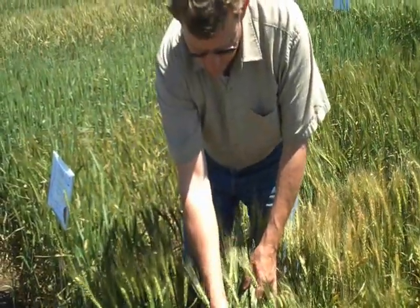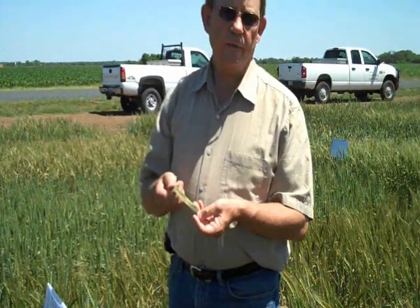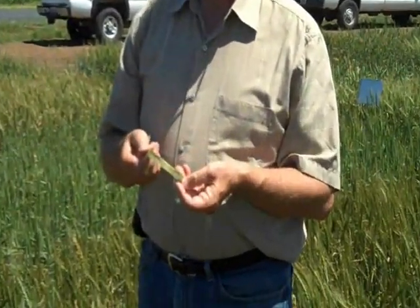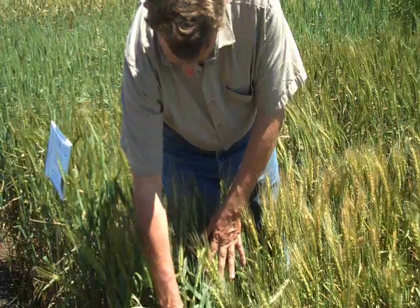This nursery is grown to identify things with a nice clean leaf like that. Wheat varieties that we grow in the High Plains — an example is Tam 112. It's a great variety in the High Plains of Texas, but it doesn't do well down here because of the susceptibility to leaf rust. We don't get leaf rust all the time in the High Plains, and that's why we have to come to nurseries like this in South Texas, where every single year the leaf rust is severe. The new variety here is Tam 203, which has very good resistance to leaf rust and a very good yield record in this area. And this nursery is how we were able to identify things like that.